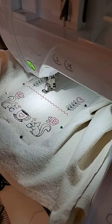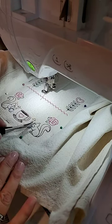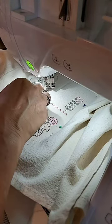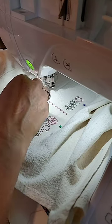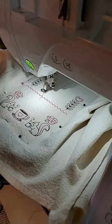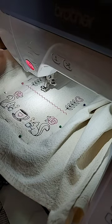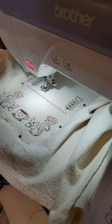Going to be the word coffee. So I think what I'm going to do is pick a color that is the color of coffee. Get these threads trimmed. Take out this color. I'm going to pick more of a coffee with creamer color. Maybe a darker tan, lighter brown. I've got so many to choose from.